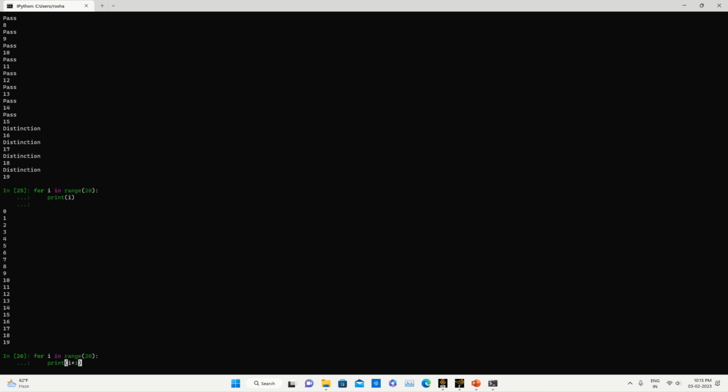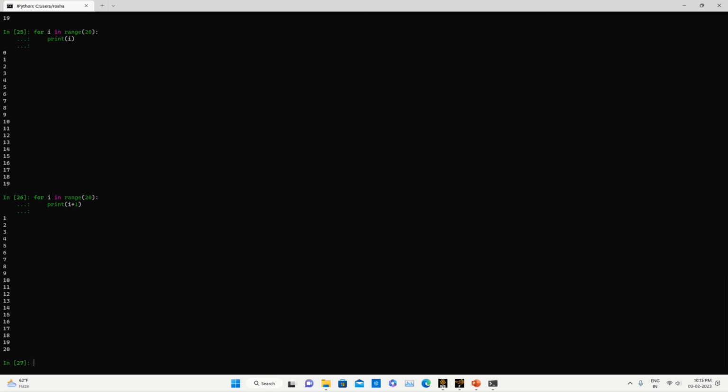Let's check what changes. It started from 1 and it ends at 20. So if you carefully observe on the screen, if I take for i in range 20, it starts from 0 when I print i, and when I print i plus 1, it starts from 1 and goes to 20.